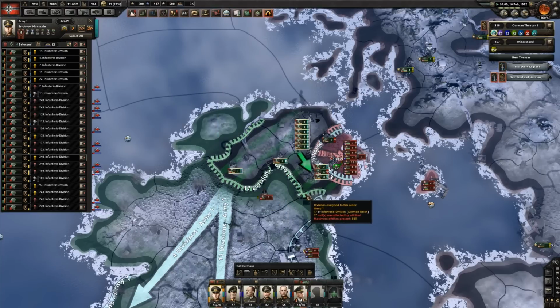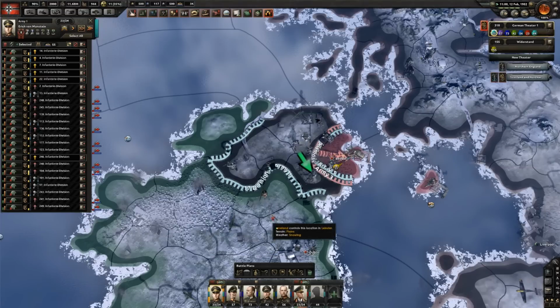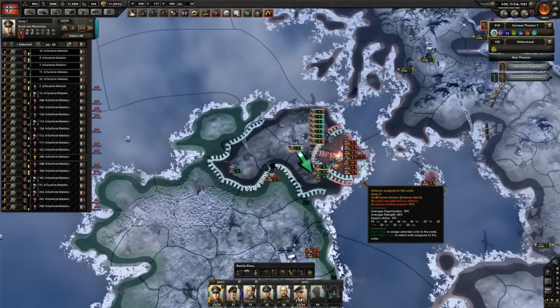South Africa has capitulated. Nice. That's good. Okay, now they're getting some attrition too. That's neat. Let's get rid of those battle plans here for now. Let's just get one here. And yeah, let's execute. Let's execute that.